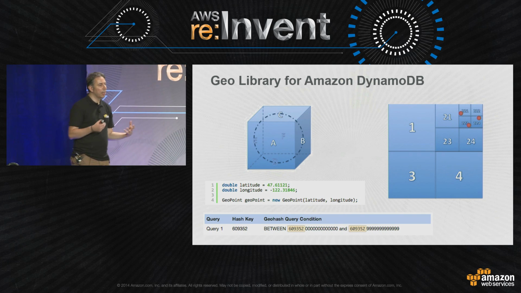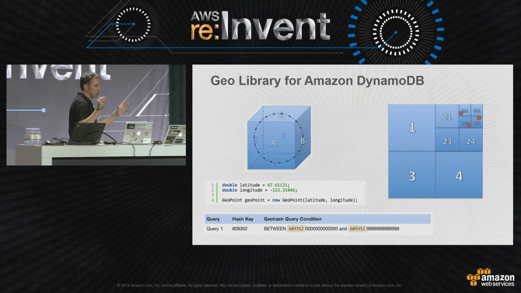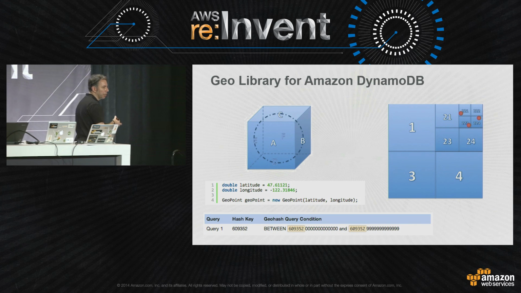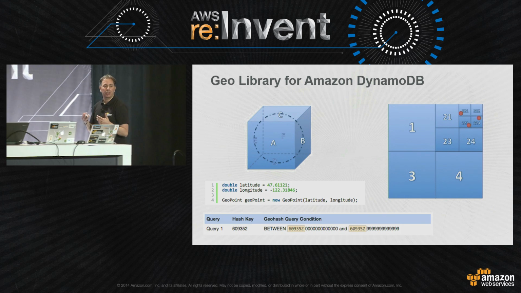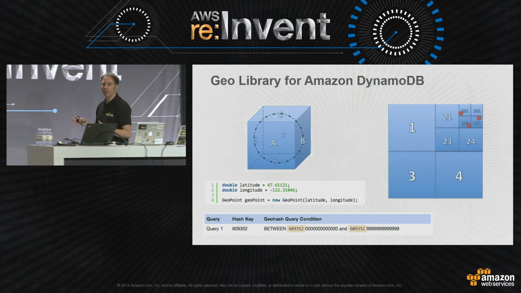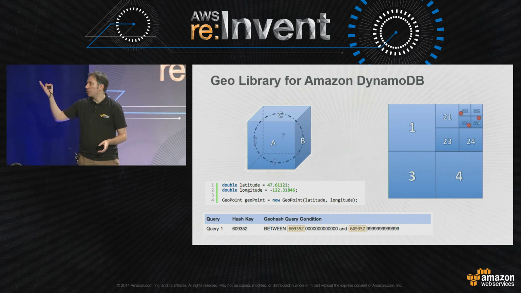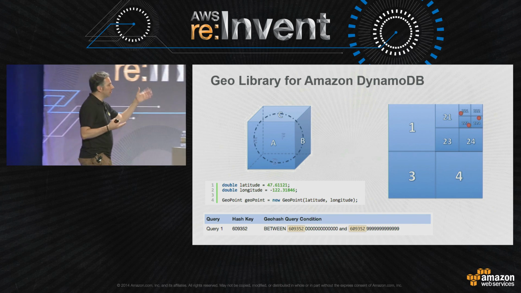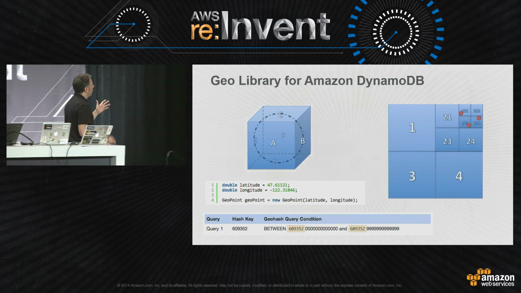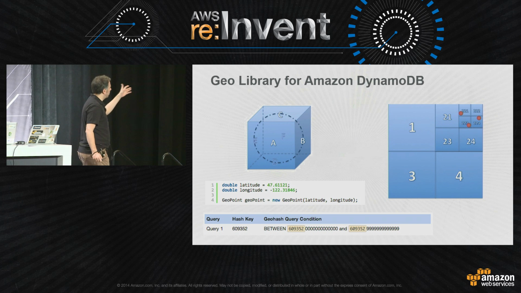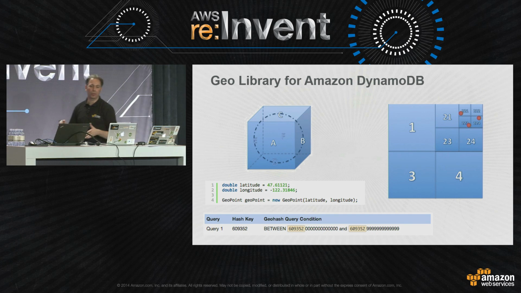Of course, it's a little bit heavy on DynamoDB because depending on the number of cells that are affected by a query, you get a number of parallel queries. And if you know DynamoDB, you pay for the throughput of a table. So you must ask for a specific throughput for a table. So how many queries per second do I want? And of course, you have to take care of this. So if you have 10 users, and these 10 users will run 10 queries, but every query will use 10 geohashes, you actually have 100 concurrent queries on DynamoDB. So you have to be careful on the throughput.